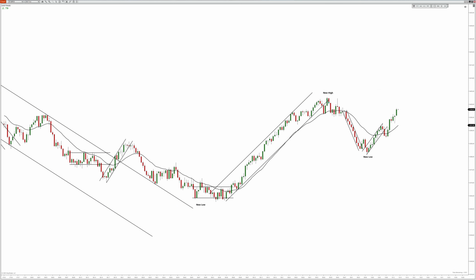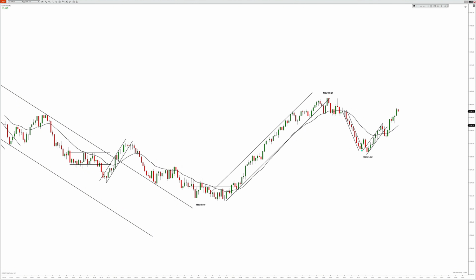Alright guys, so I was hoping for a little second entry long. Originally I had the channel drawn like this, a little bit wider. And I was hoping for a second entry long right here at EMA to test new high of this trend. But after we broke below EMA and then continued to work lower, I tightened up this channel and realized that we already had break and new high.